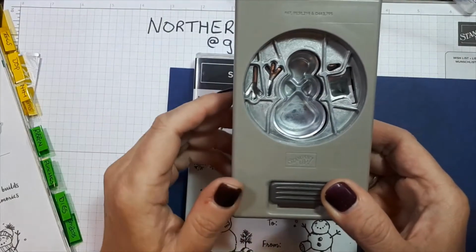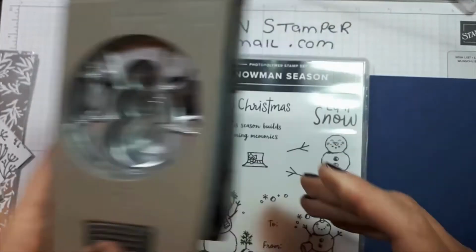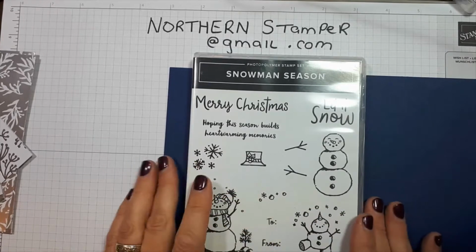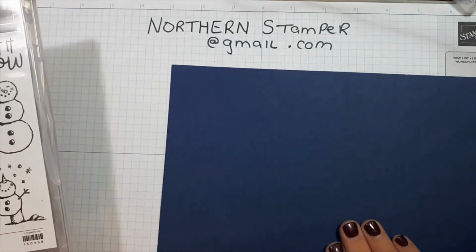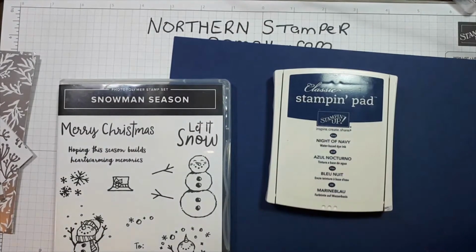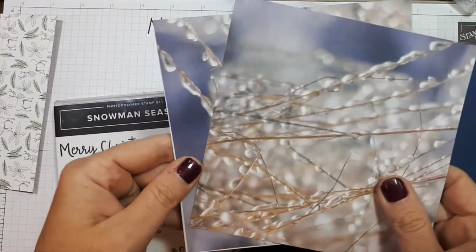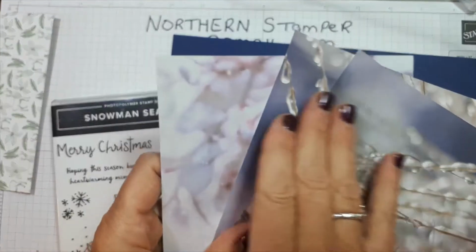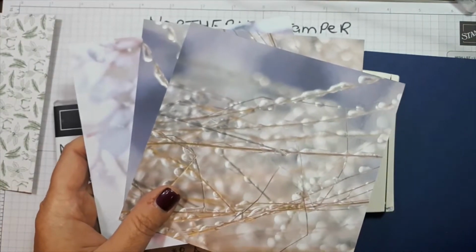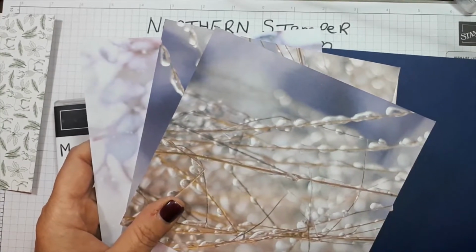Let's take a look at what we're going to do. This is a great cute little stamp set for the winter time, so you might want to consider it. So today what we're going to be using is the Snowman Season, a piece of Night of Navy cardstock, Night of Navy ink, and we are going to be using some of the DSP from Feels Like Frost. So that's all we're going to be using, along with, of course, adhesives and our trimmer. And let's get started to see what we make.